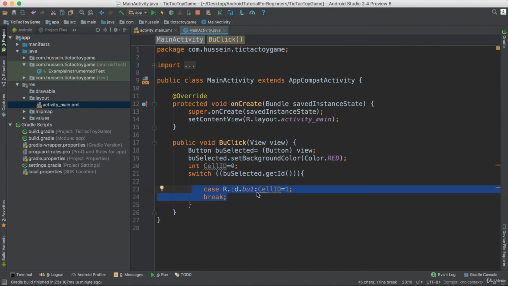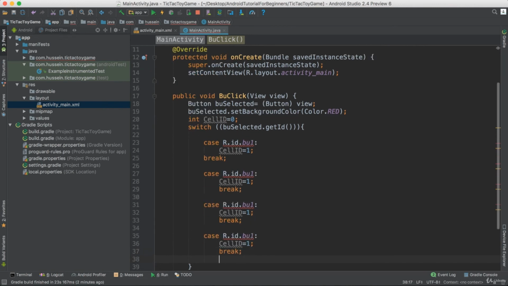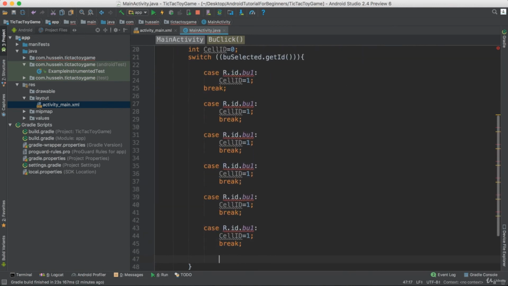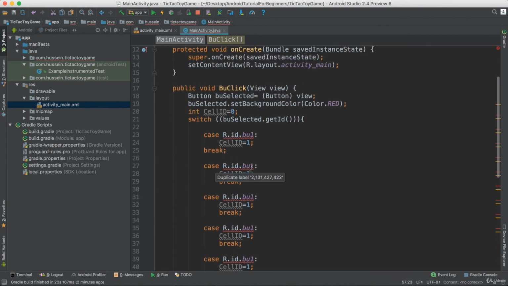I will do it in this way. If you select button 1, button 2, button 3, 4, 5, 6, 7, 8, 9. So I say, if you select button 2, set this one to 2. If you select button 3, set this one to 3. If you select button 4, set this one to 4.